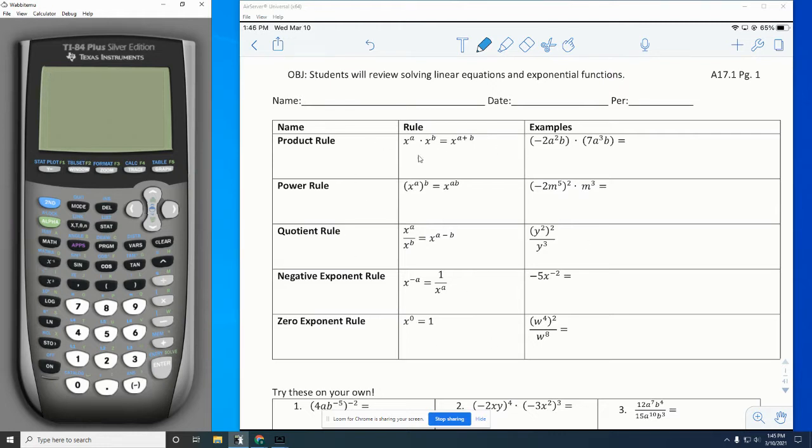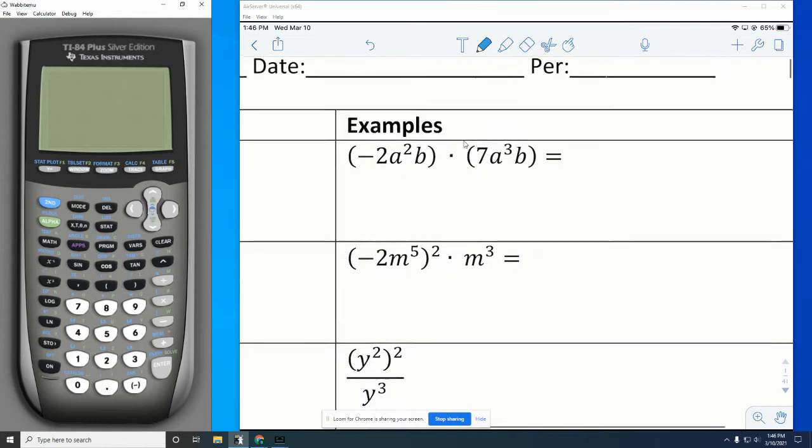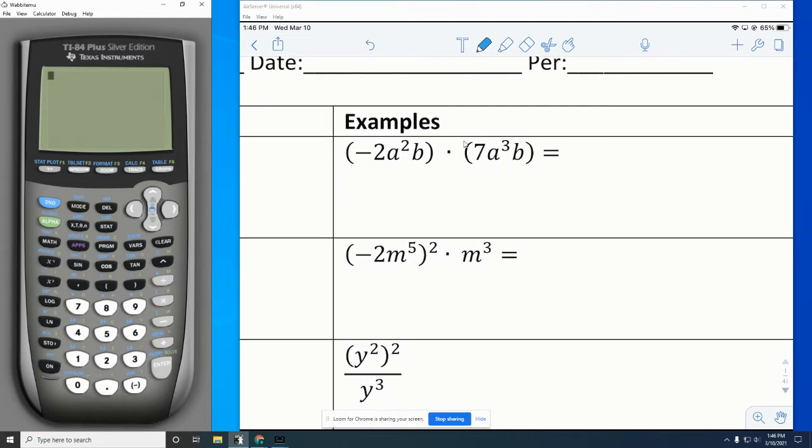So up at the top for 17.1, we have reviewed all of the exponent rules. So we have a rule and then we're going to work an example. The first rule is if you see two letters that have the same base but are separated, you're actually going to add them. So when you see multiplication, there's just enough room for an addition sign. So for our example, remember big numbers don't have rules. So big numbers are normal. So -2 times 7. We just put it into our calculator and get -14.